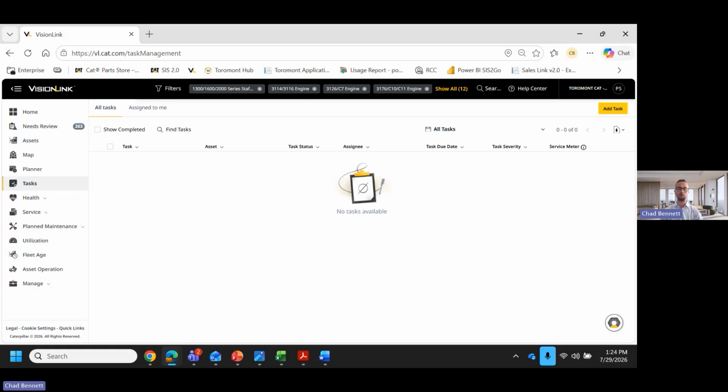So that way you're able to act on the issue that needs to be addressed, right? Just consider this kind of like a notebook to jot down what's in your head in terms of what you need to get done over the next 7 days or next 14 days, right? So you add a task and then you either assign it to everyone or you just assign it to yourself. You get to show the completed tasks or find tasks based on the name that you've assigned to them.